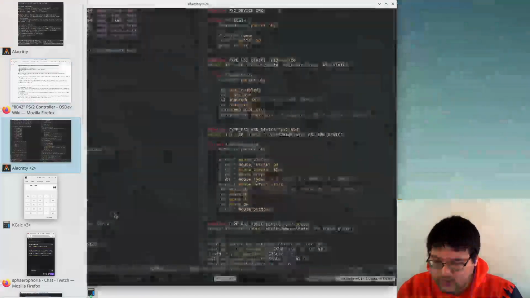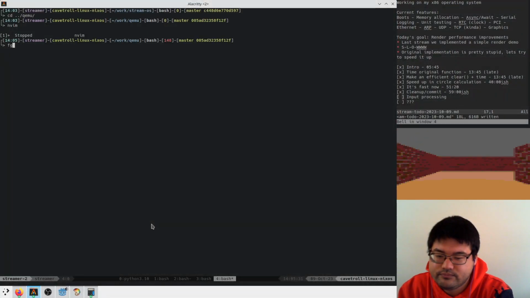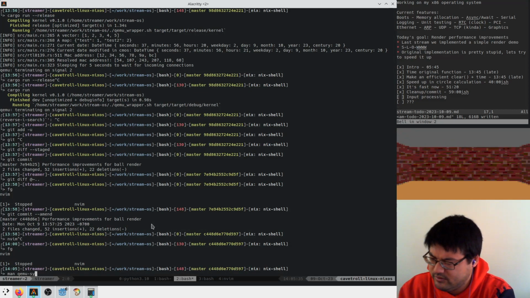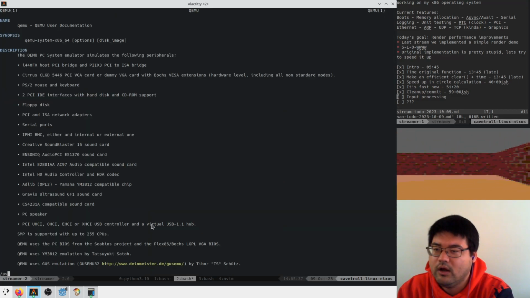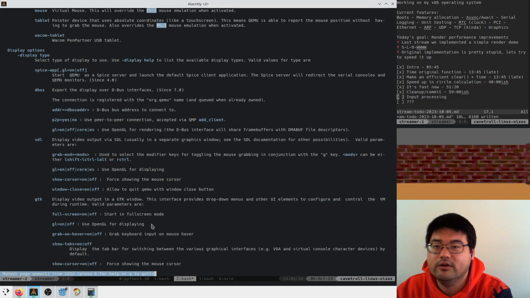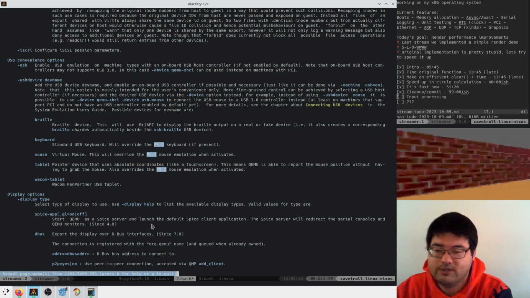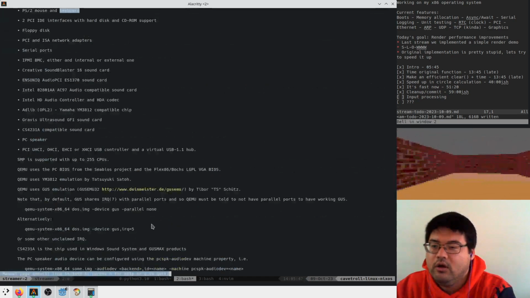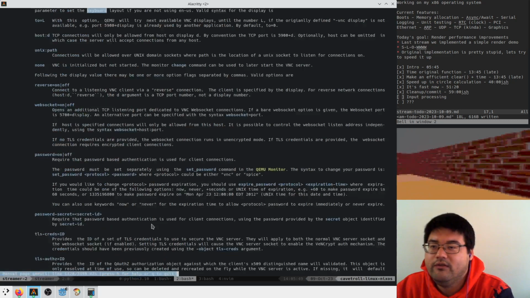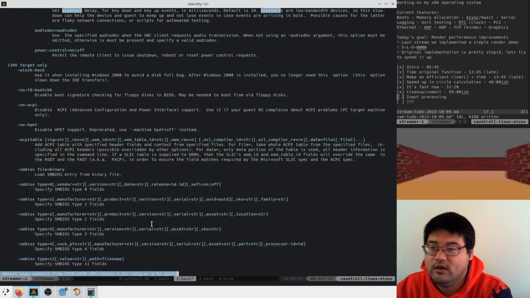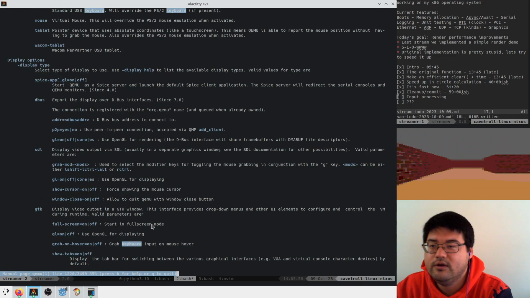Maybe if I read the QEMU man page. Is it man QEMU? Aha! They have PS2 written right in here, so probably there's a PS2 keyboard by default. If I search for keyboard here, is there anything that tells me?